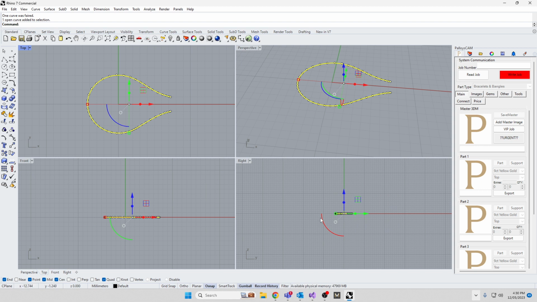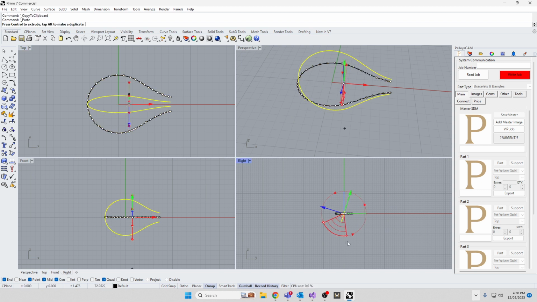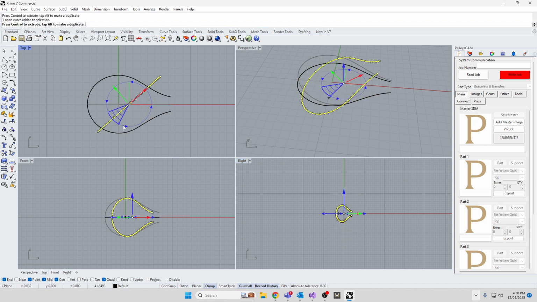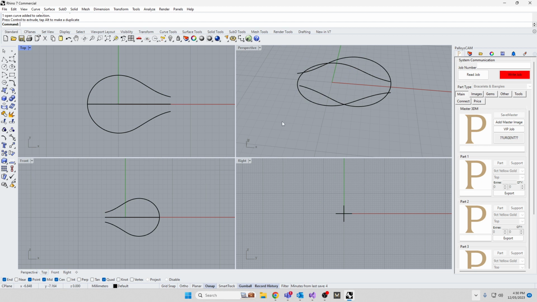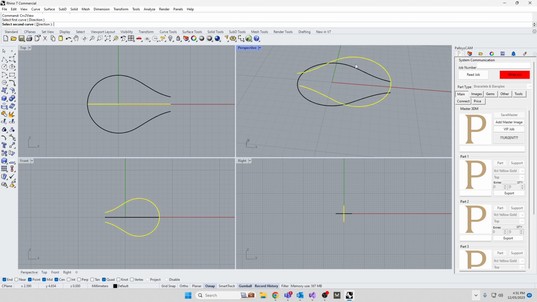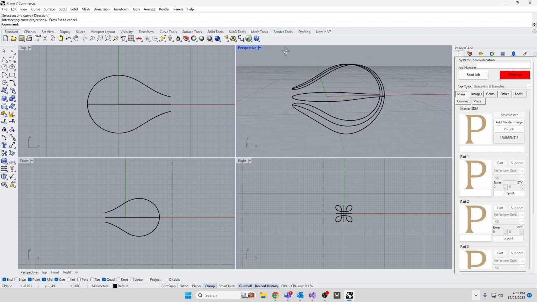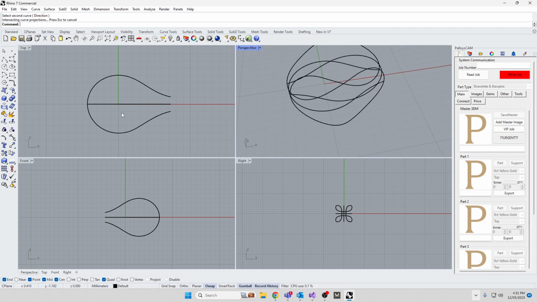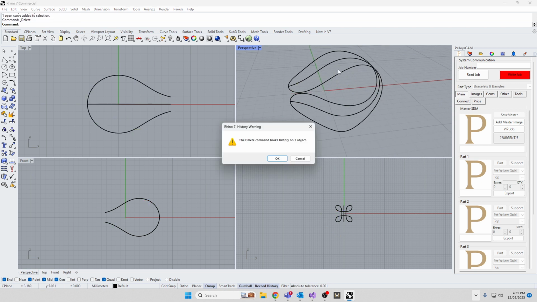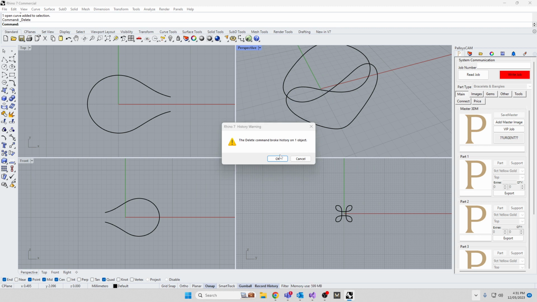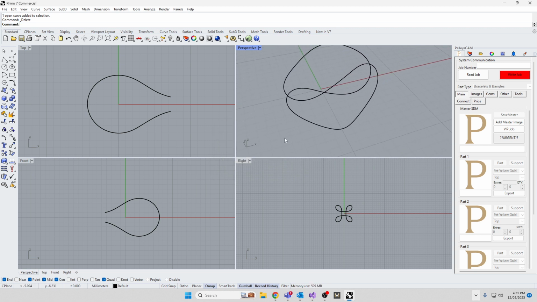I'm going to take this guy, Control C and Control V, and rotate it around itself to there, 90 degrees. In the top view, I'm going to take the copy I made, rotate it around itself 180 degrees, and run curve from 2 view. Curve from 2 view, you and you. And now that looks smoother. It looks a bit more elegant to me. I'm going to throw away the construction curves. You may want to keep them depending on if you weren't happy with the outcome from this.